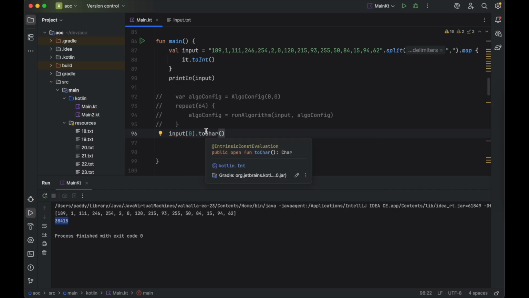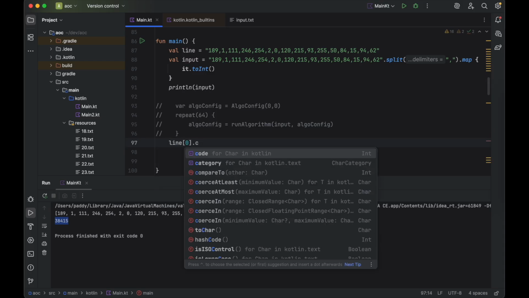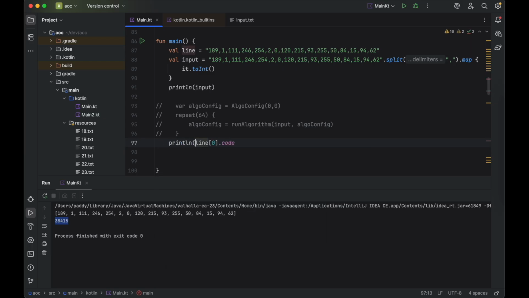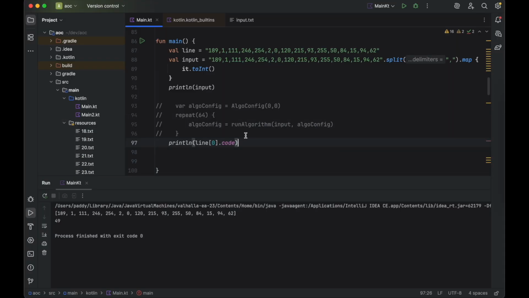One is 49. The comma is 44. Okay, so I get the code.